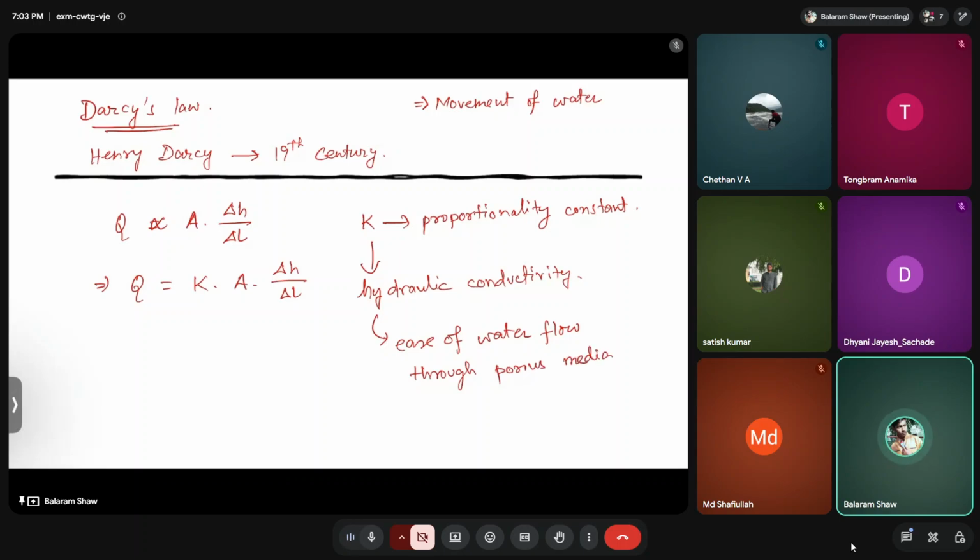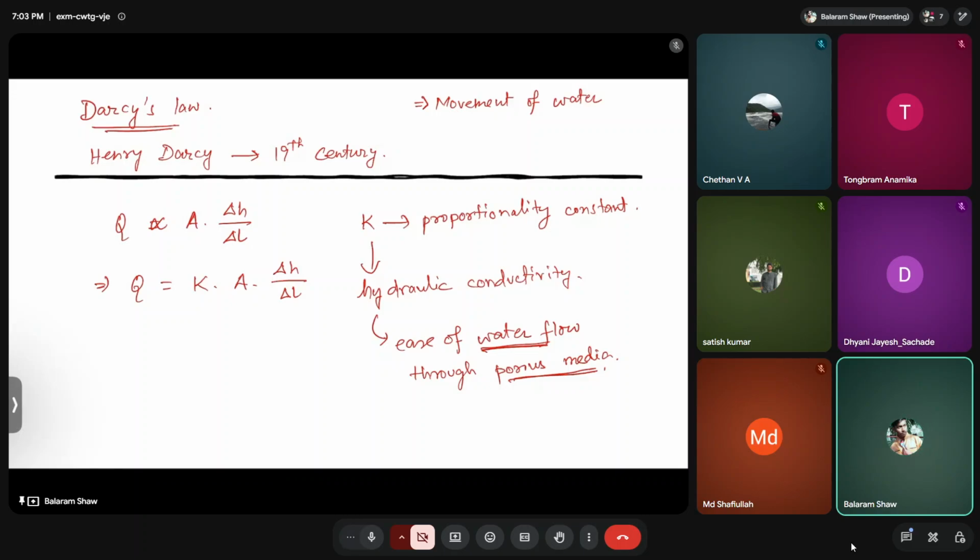Okay, so here you note two terms. First one is the water flow. Second one is the porous media. Right? Why am I asking you to note here? Because we'll see something just now. In hydraulic conductivity, we are saying that it is how easily the water can flow through the porous medium or through the pore spaces that are interconnected, for example.